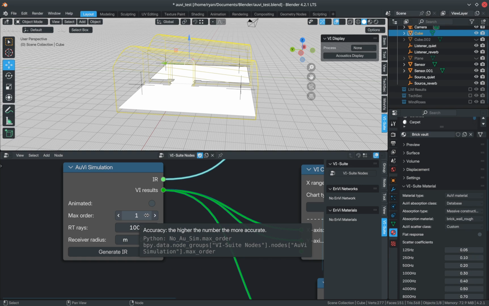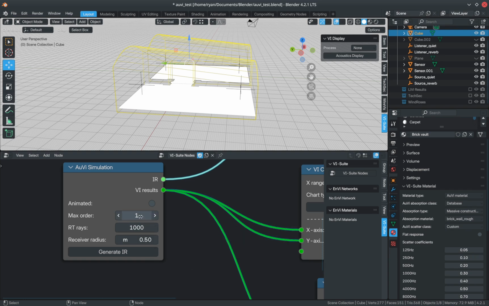And on Windows, you'll get no window to cancel the simulation, and you'll get no monitoring of the progress of the simulation. So it's better, I think, to start low with these numbers, and then slowly increase your accuracy and increase your simulation time. So you get a feel for how long the simulation is going to take.